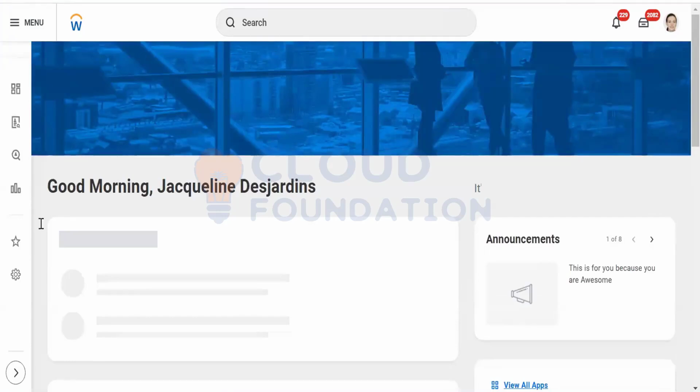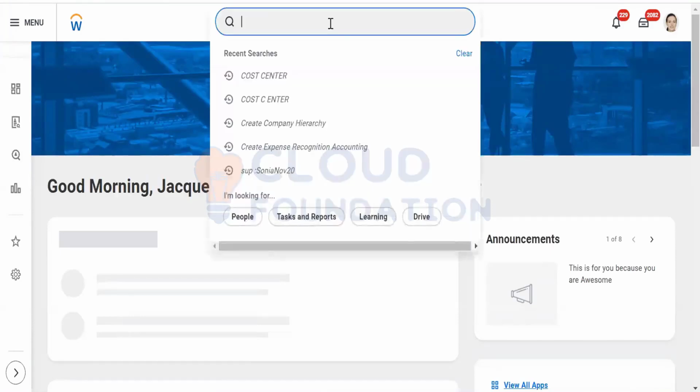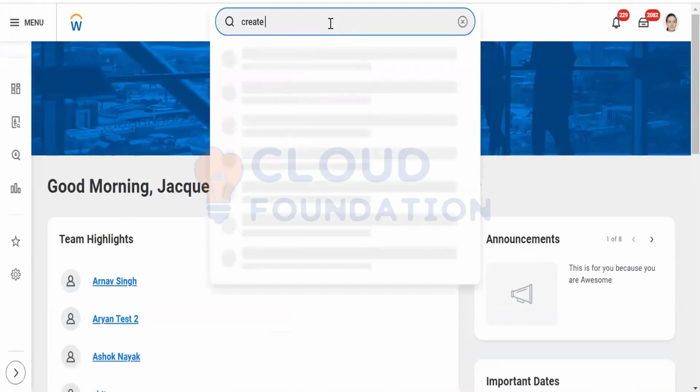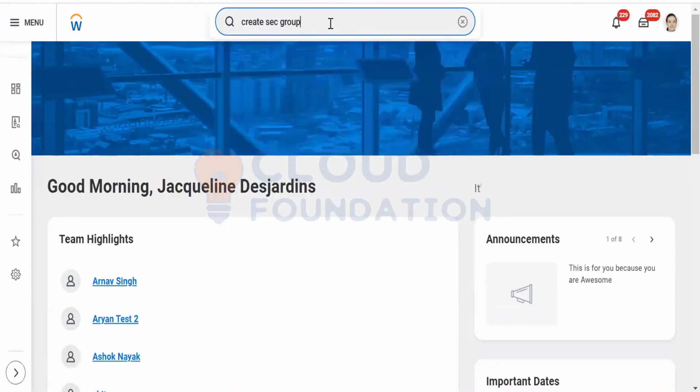But this one is security accessing tenant, managing a security group is not a tenant level setup. It's a kind of access issue actually. Now let's say if Jacqueline is not able to create a security group, this is not a tenant level setup. Okay. So I would like to know these kind of issues.